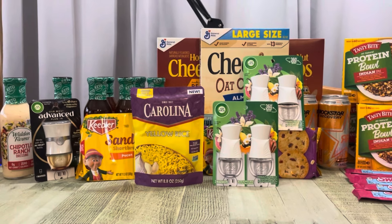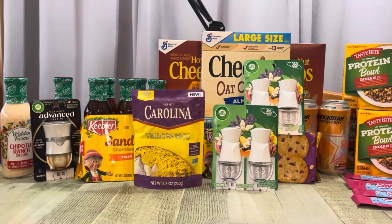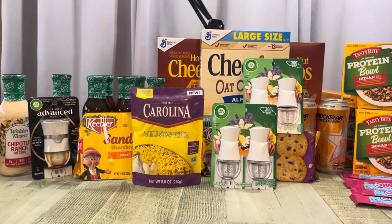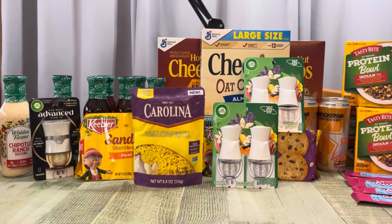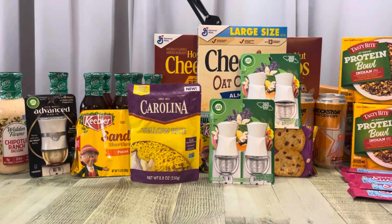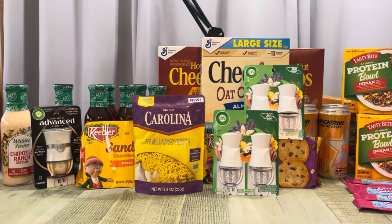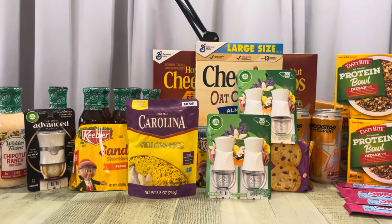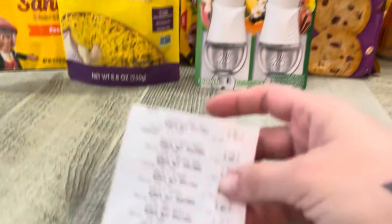Let me know if you have issues submitting your receipts to Ibotta with Giant. The last time I had issues was when I got the Glade candles — I put in a ticket for those and literally just heard back from them today, and they credited me $4 to my account. I don't know how many days it'll take for them to get back to me with this one, but at least they got back to me. So let's go over my Giant receipt.